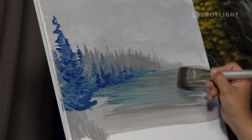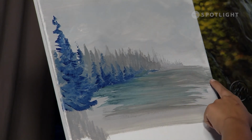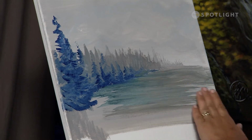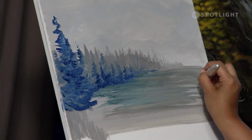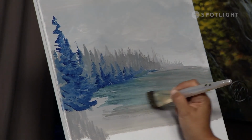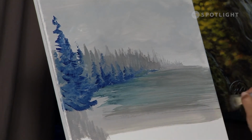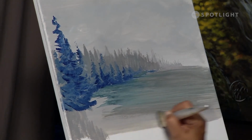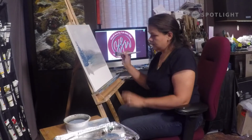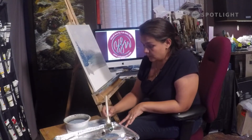So once again, you'll see if you did a dip in your paint and your brush stroke on the lake, it'll show immediately. So you have to really make sure that you're coming in and getting that nice level horizontal line in order to get that lake to really show up and be looking like that water.